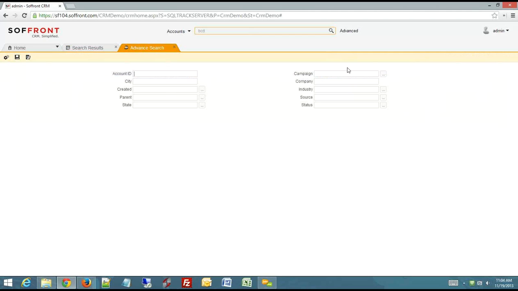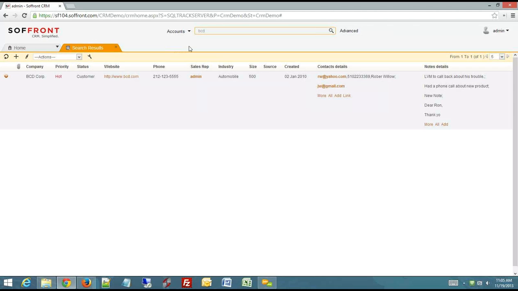You would be able to do an advanced search right from your search screen on the top. Click on advanced. You have the advanced search user interface. You can build and save the advanced search so that you can utilize it in the future. So that's how we would be able to do the 3 different types of searches. One is the global search, when all is selected; any specific table search, when we select a table; and advanced search using the advanced option. And in addition to all of these different searches, we also have the querying capability where you can build complex queries to retrieve the information that you are looking for.